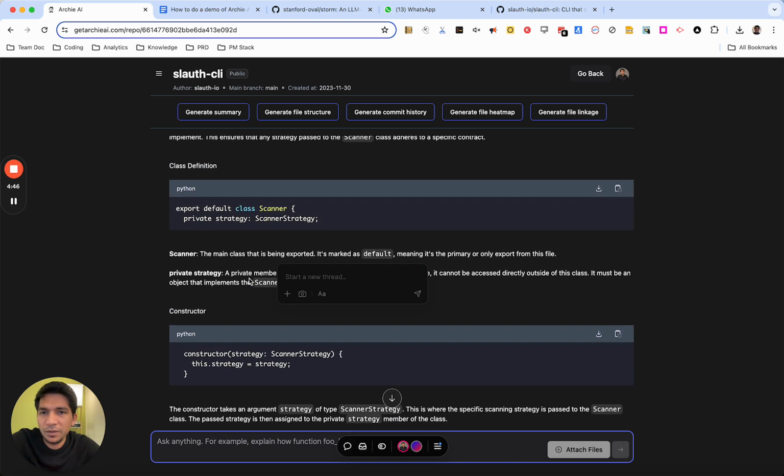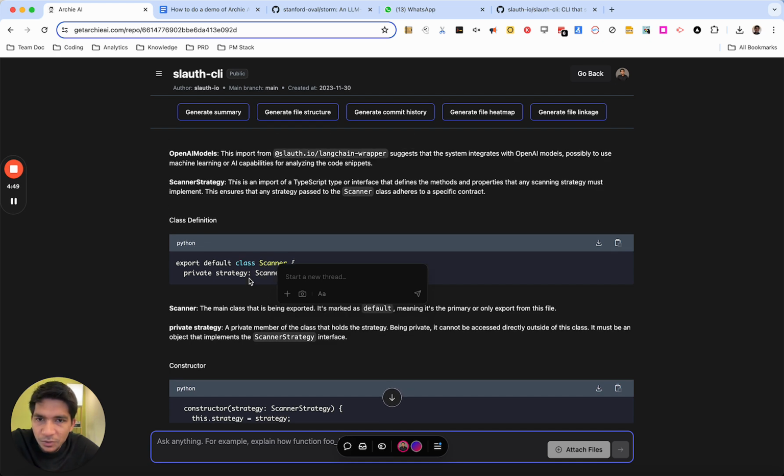So these are the 5 tips that I would say for you to use our code understanding part. Just to recollect, the first one is summary, which gives you a nice overview of what this code base is about. The second one is file linkage, which tells you which file is linked a lot, so most critical to the code base. The third one is heat map, which shows which file is changing a lot, where developers are spending more time thinking, and then you can dive deeper into that. Then use our chat functionality, try to be specific, and if you want to localize the queries, use our attach files and function feature. Thank you so much.